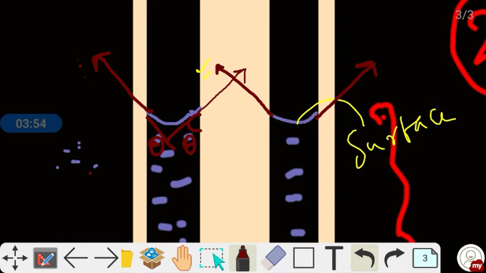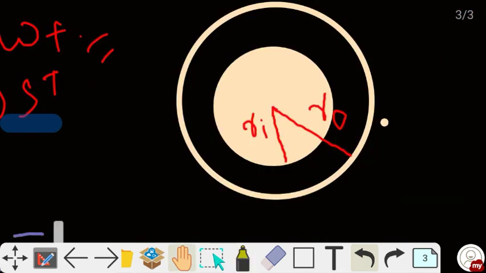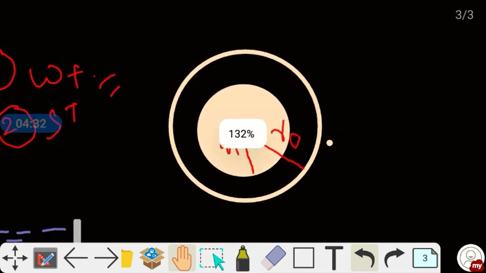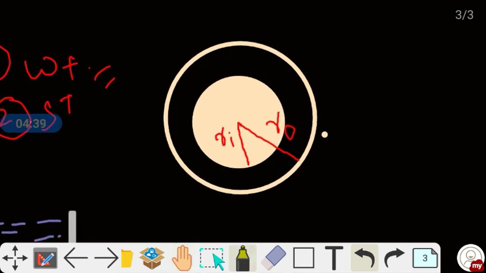So this surface tension force will have two components, one in horizontal direction and other in vertical direction. If we plot the horizontal direction, then this will be this and this will be this. Now let's see the horizontal forces in the top view. So this is the top view. Now I'm showing the component of the surface tension force in the horizontal direction, something like this.